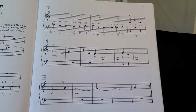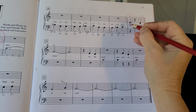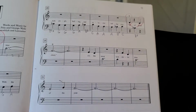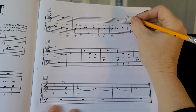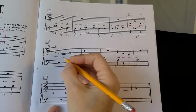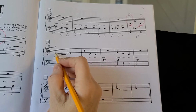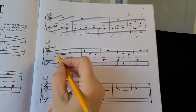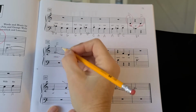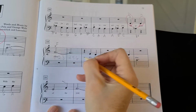All right, we have a right hand note here and a right hand note here, but we have to go right, left, right. So the right hand is going to play D and D. And then when we get to the next line, here we have another tied note, so we have to add. The dotted half note is three counts, plus the dotted half is three counts. That's six counts, and this is F. So we're going to hold for one, two, three, four, five, six.